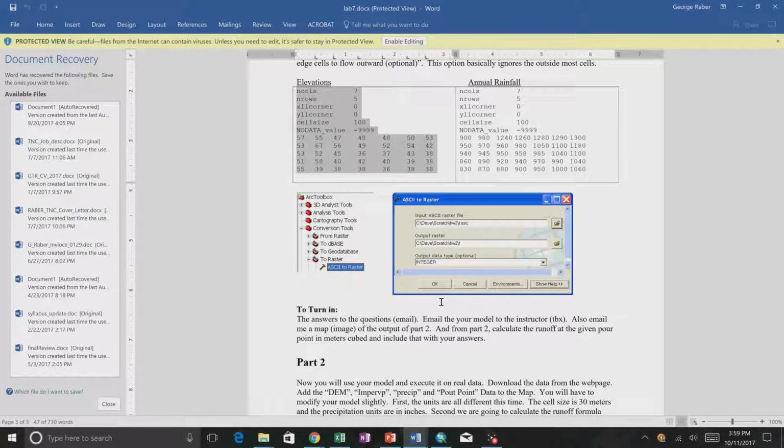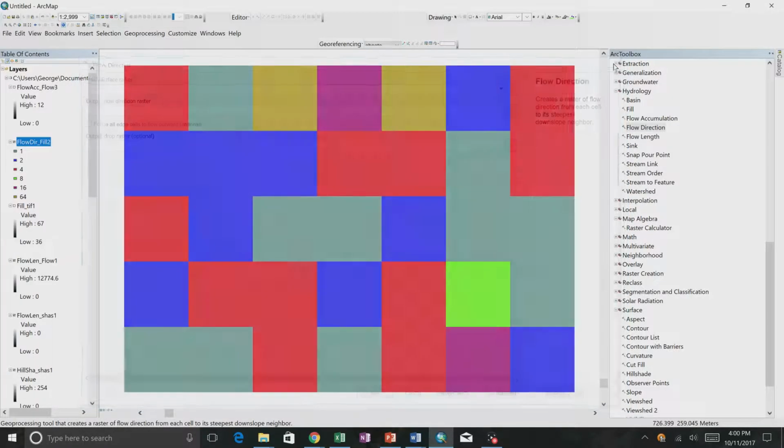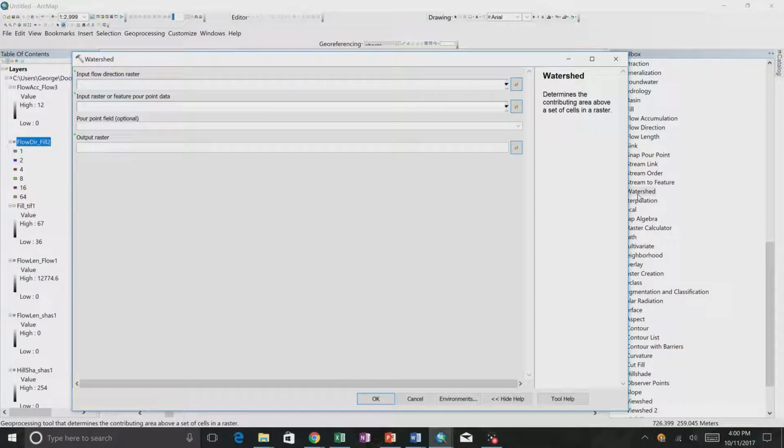Two inputs for watershed: pour point, flow direction. So here's the flow direction. I mean, the watershed. You'll see that the flow direction. What I talked about is what a pour point can be.